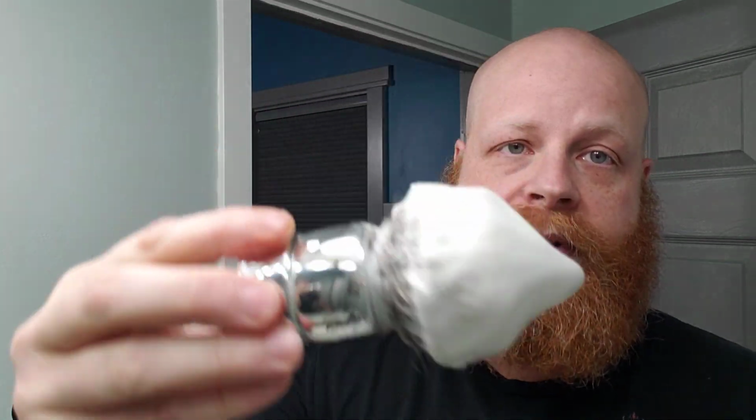This is solid aluminum. This is mimicked after a Chubby 3 handle style, and it has a 2-band badger knot inside in a 28 millimeter. Wonderful, wonderful knot.